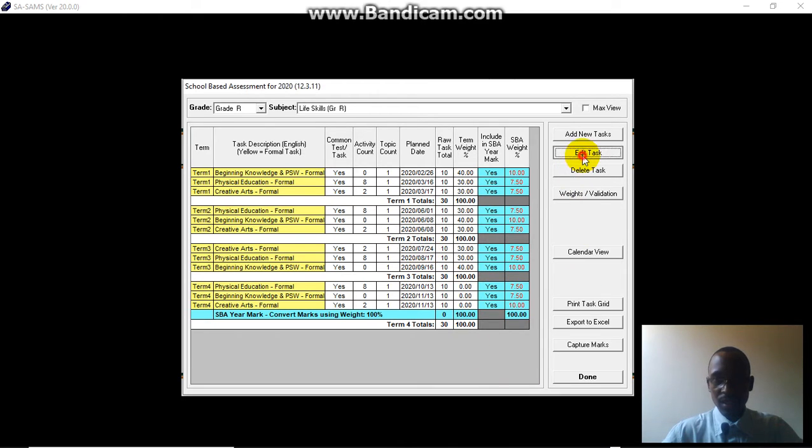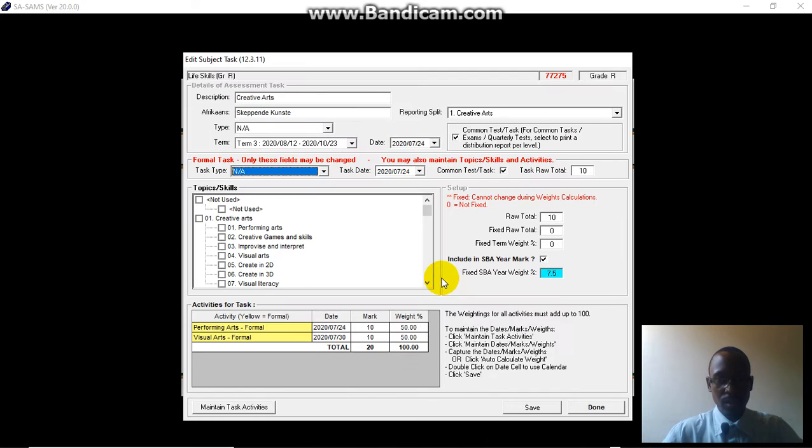There you are. Edit. Now there it is, colleagues. The 24th of 07, as you can see, what we saw in there was the 24th and the 30th. These are the two, the visual arts and the performing arts, which fall within this date. So now at second level, you can simply instruct the school to go change it, and then they will change it.